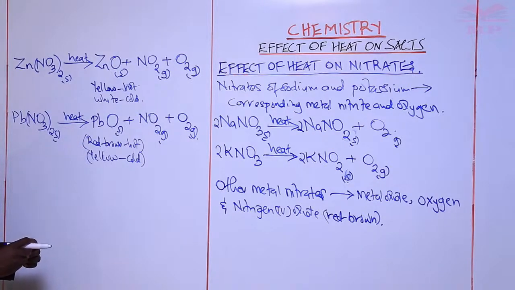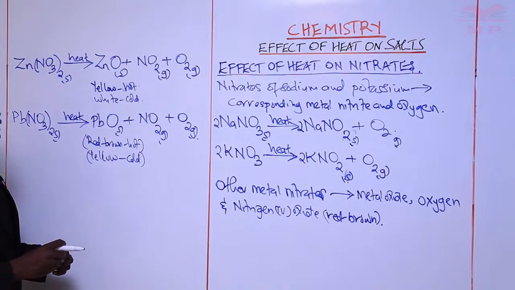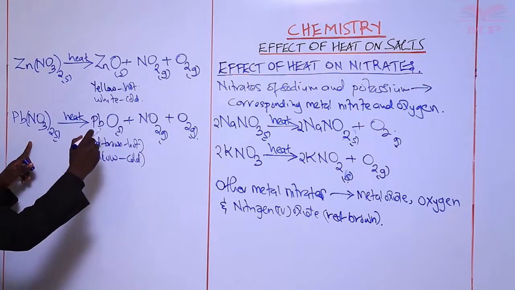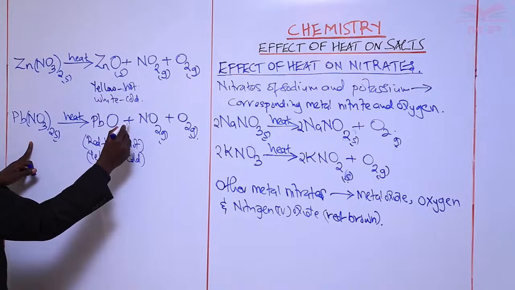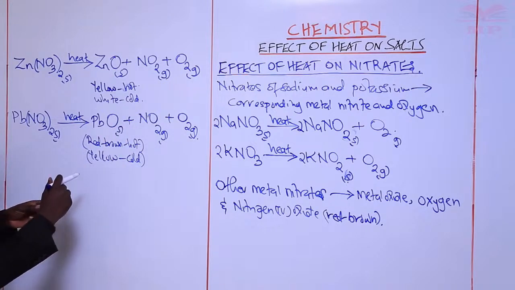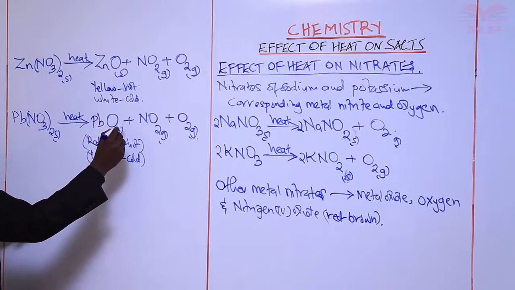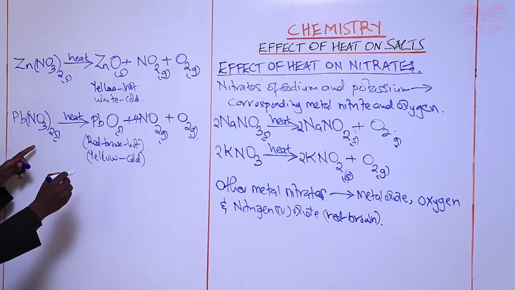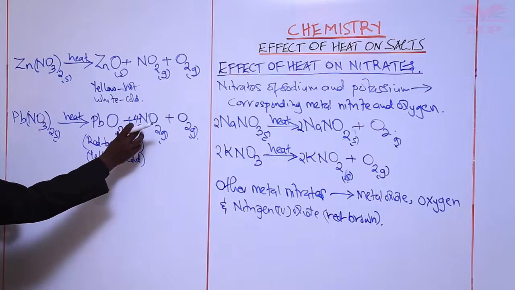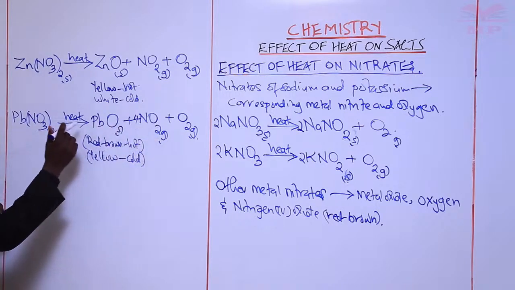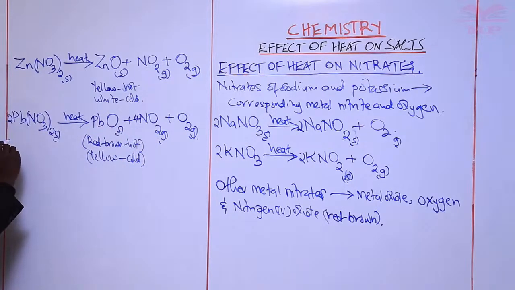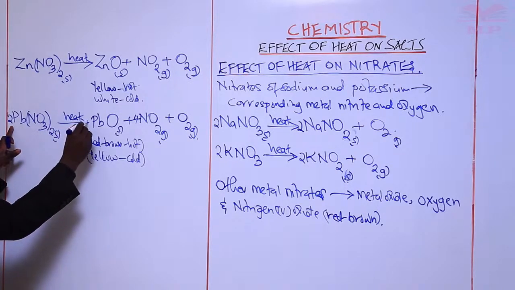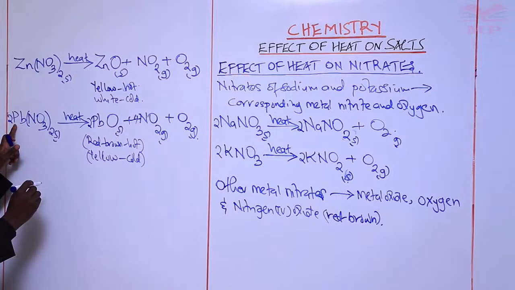It's also good we remember to balance our equations. We start by balancing. We have to make this one even, so the best way of balancing is we put 4 here, and then we shall have 4 atoms of nitrogen, so that calls for us to put a 2 here, so that 2 times 2 gives 4 atoms of nitrogen. Then you put here a 2, so we shall have 2 lead atoms.